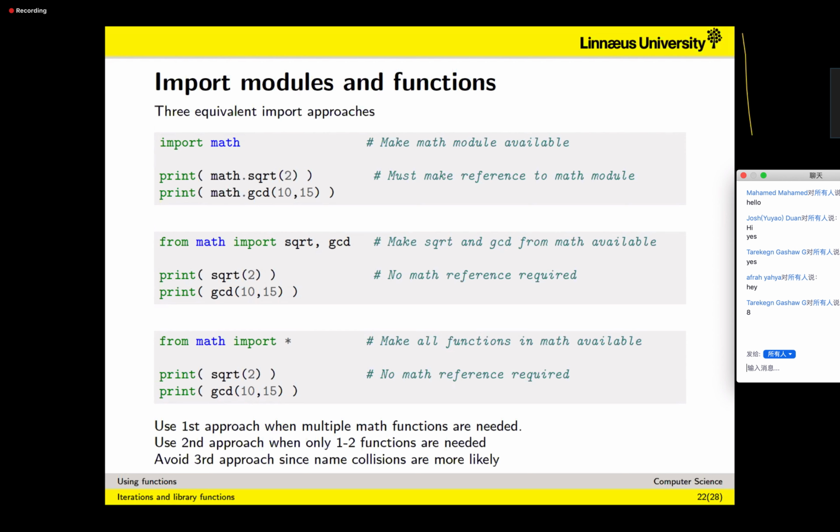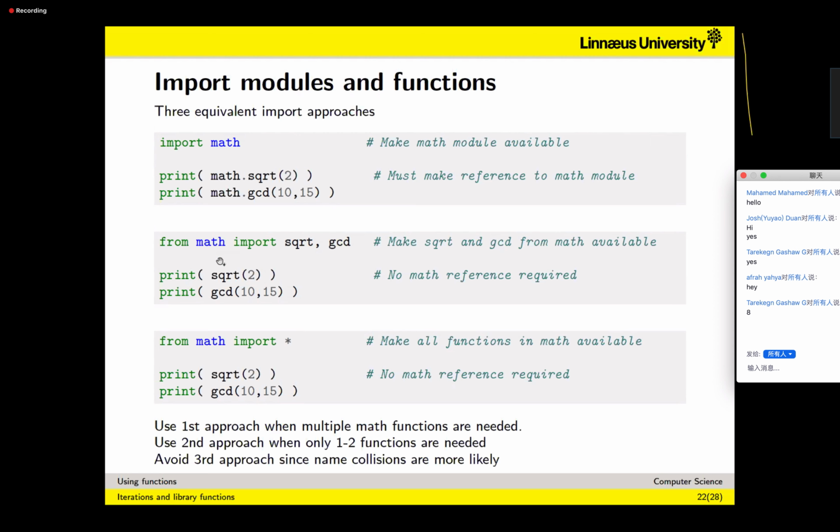Which one is the best? The second one. This one is not good. For math, you are making all the functions available, hundreds of them. That means that these names are in some way in your namespace, and they can be mixed up with variables and things like this. So avoid this one. This one is good if you should use a lot of functions from the math library.